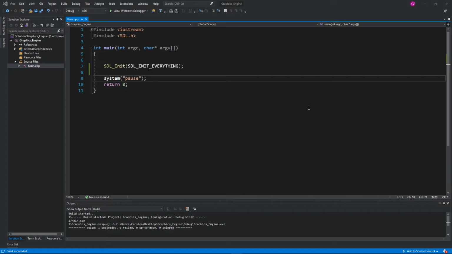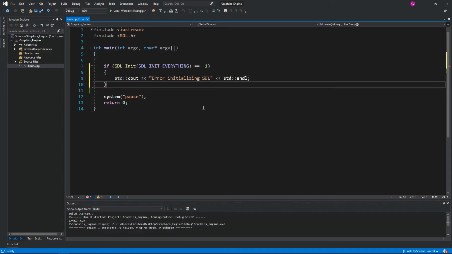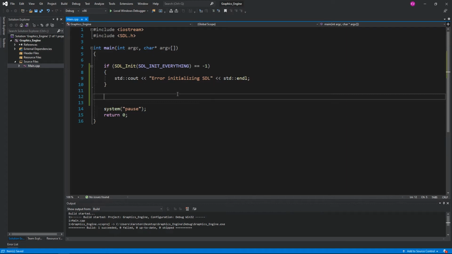Therefore, we could initialize SDL and check if all went well in one block of code. So we could put all of this into one statement. So we could say if SDL_Init(SDL_INIT_EVERYTHING) equals -1, in that case, something went wrong. So we could do a nice little error message here saying error initializing SDL. Now SDL runs on pretty much everything, including a toaster. Just kidding. But if you ever get to this error message here, it's likely that you have a very outdated machine. So like I say, SDL should run on everything, so there shouldn't be an error at all.